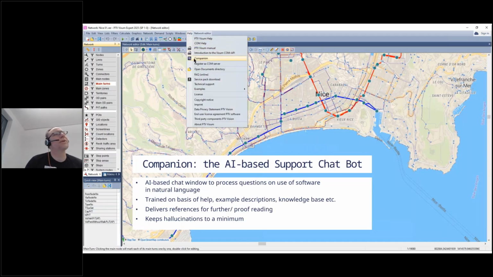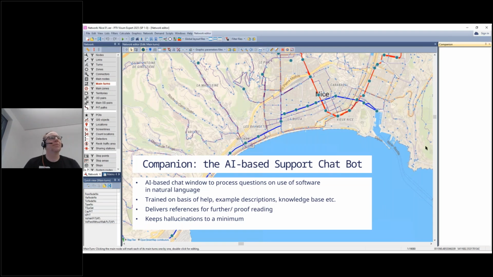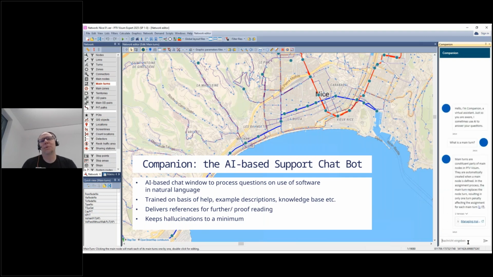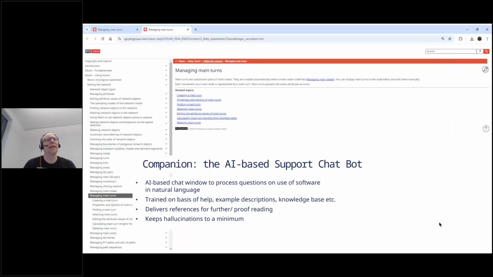Also, for all of the products, we have worked a little bit on giving you help. So the new products will integrate what we call Companion. It's an AI-based wizard or chatbot, where you can just ask your questions about the software, about features in your natural language, and it will give a short answer and also point you to relevant sections in the help or in other materials.